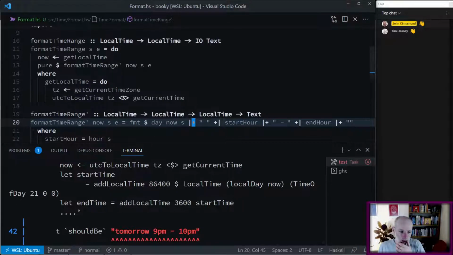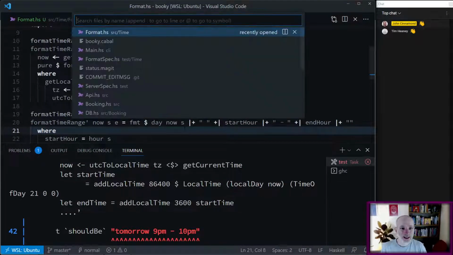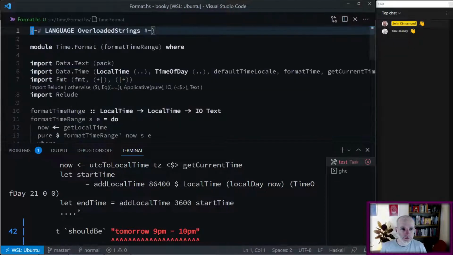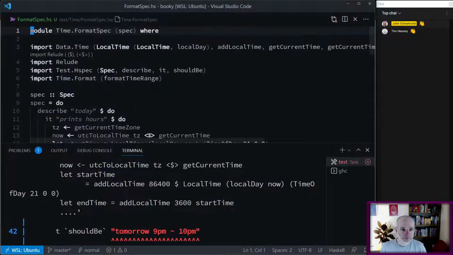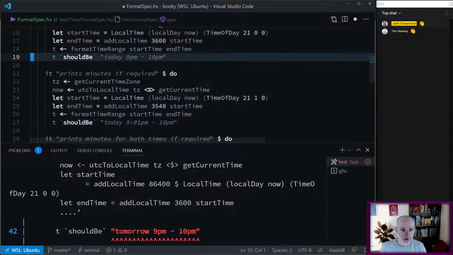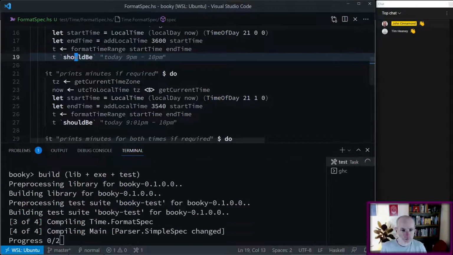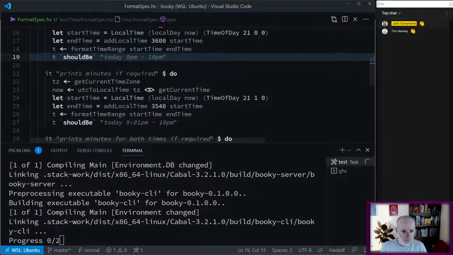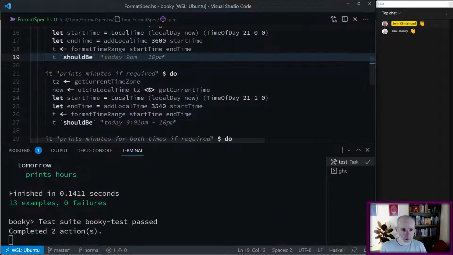Okay, so in the test, I also need overloaded strings. So it should now be able to convert this, I think, automatically for me. Cool. The alternative would be to import Data.Text and then add pack at this point, but I don't need to with overloaded strings.